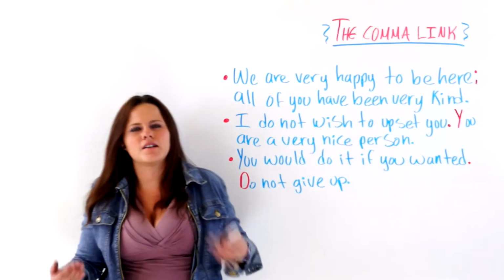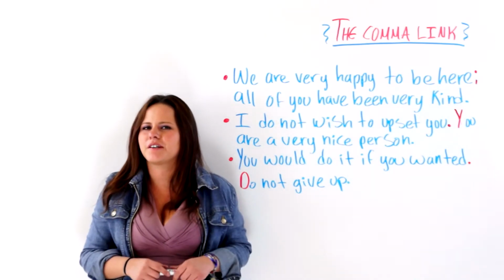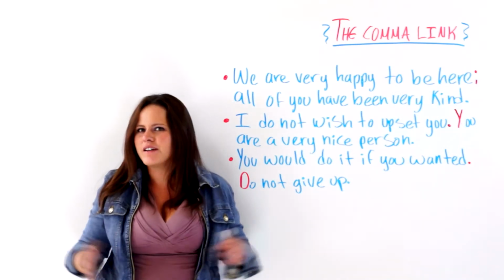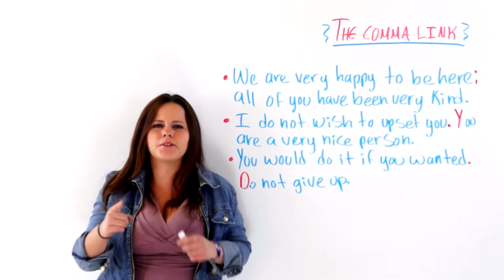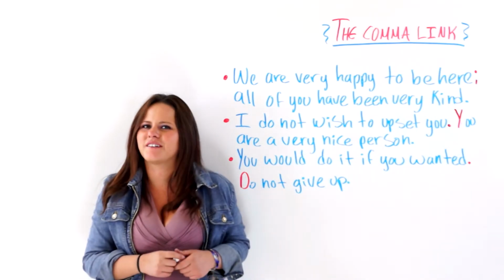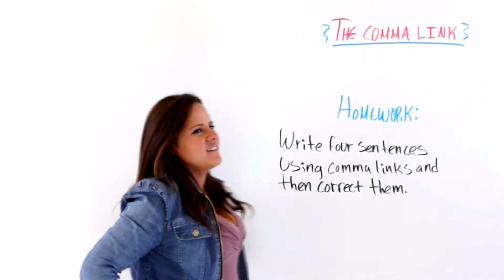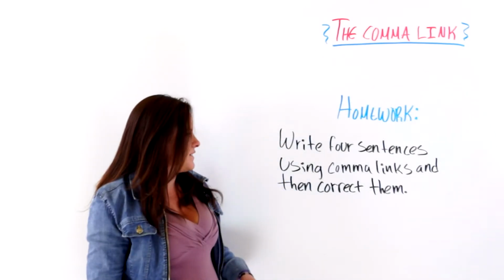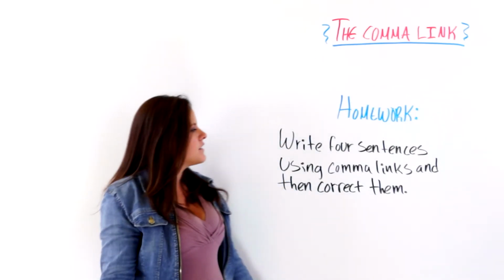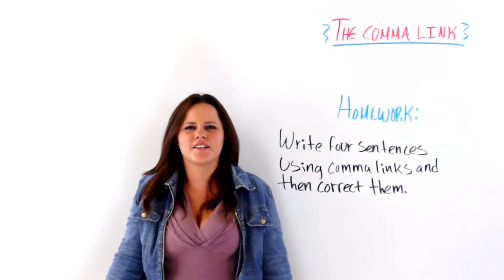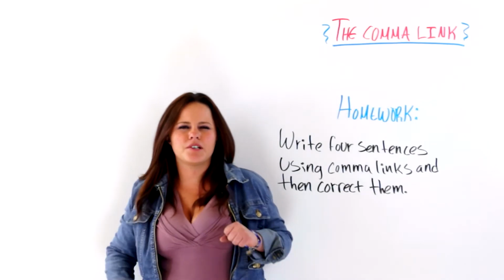All right, next I am going to move on to your homework because you need to practice in order to improve your English. Don't forget to do it because if you don't use English, you will probably lose English. For homework, you are going to write 4 sentences using comma links and then correct them. Is that clear enough? You write 4 sentences.